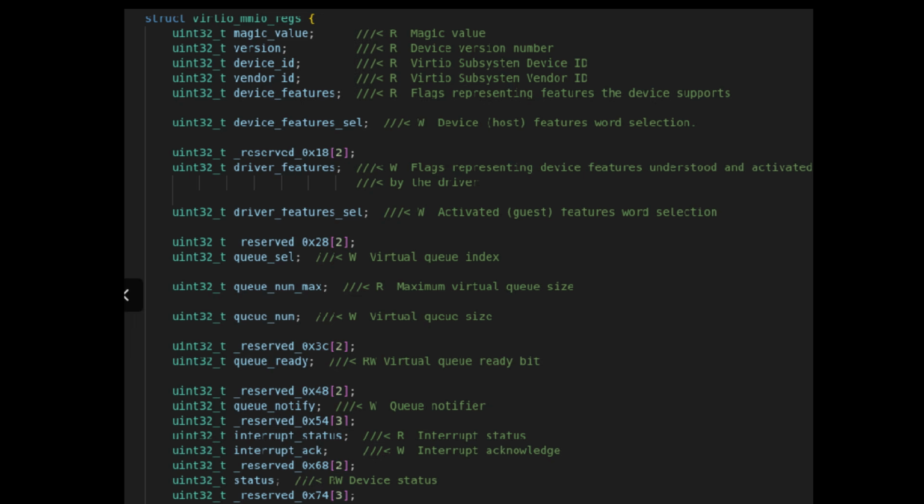So first, it's important to understand that Virtio exposes a bunch of device registers that a Virtio-based hardware is more than likely to have. So think your entropy device, and your block device that you'll be working on will have these kind of hardware registers that you're seeing here. Now, I won't go over exactly what all these device registers do. Just know that you're going to have access to these, and they're going to be really important for how your device functions.